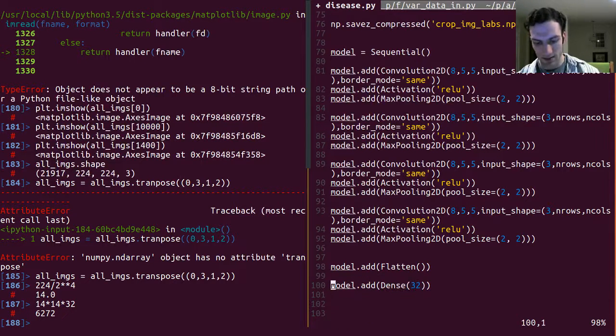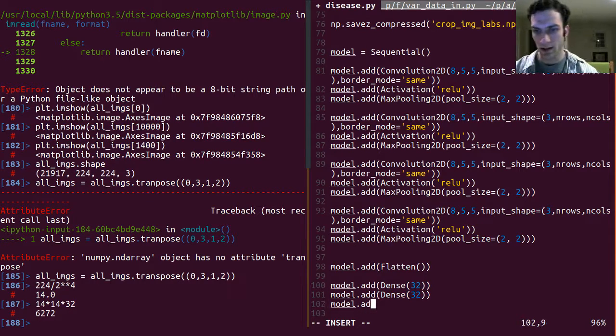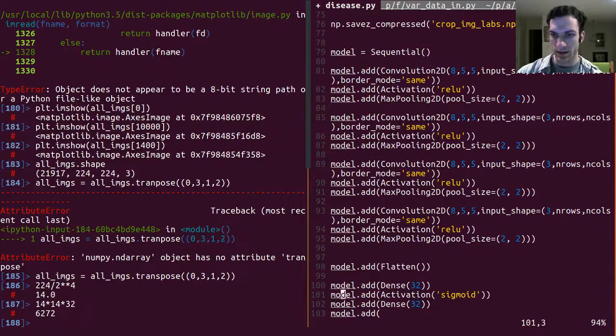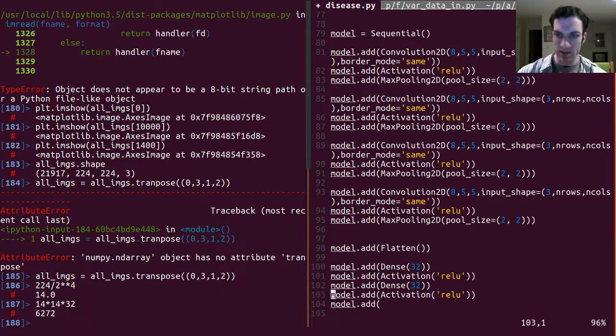this dense layer. Let me do another dense layer just for giggles. And then we will add a final layer. Oh, I need activations, right? That's important. Let's use ReLUs, just because we can. So this 32 is just to compute some intermediate features of the features above. And the goal is to collect those into interesting things that might be difficult for humans to understand without a lot of study, but help discriminate between these different classes.